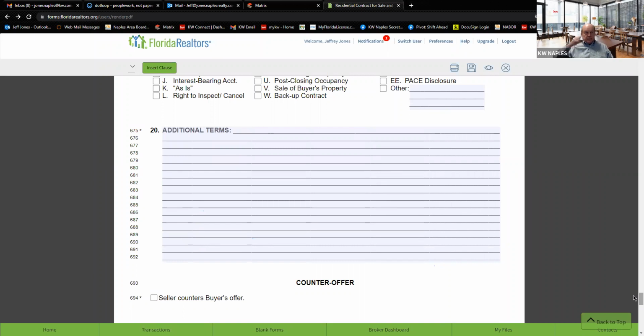Very similar with the inspection period changed, but I do have a few things that I could share with you in a FAR as-is contract. You want language in there that requires the seller to close all open expired permits and deal with any municipal liens or code violations. Because if you don't put that in there in an as-is contract, the buyer is not covered by permit issues.